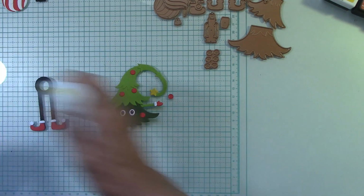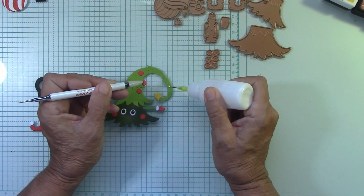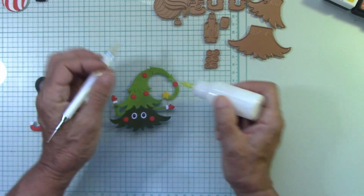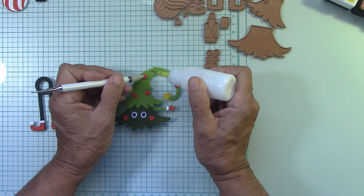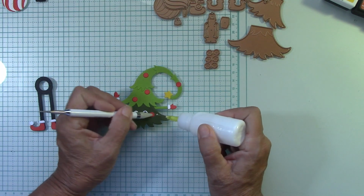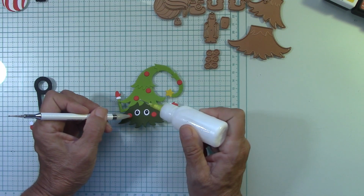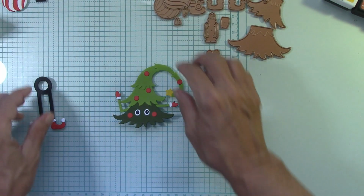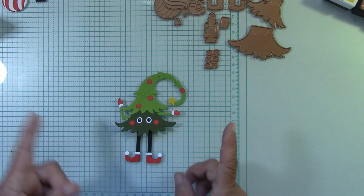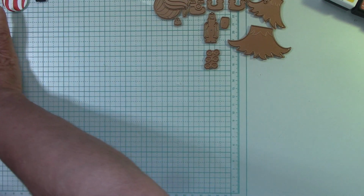Okay, let's do that. So where'd we had 1 over here? And like I said, you can make these shine using some crystal effects if you want to. Anything that'll make it a little glossy. And then cheeks. Oh, this is cute. For her face. For his face. Anybody's face. Cute as can be. And then these little legs. And then they're going to swing because I put the 2 rounds from scrapbook.com on there. Okay, I'm really happy with that. All right, let's move that aside.